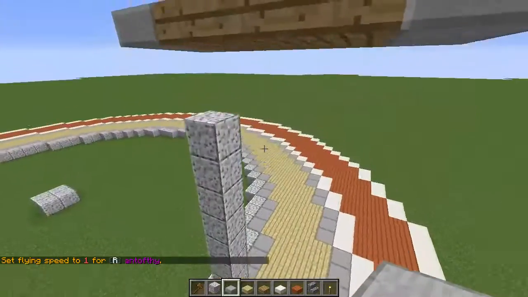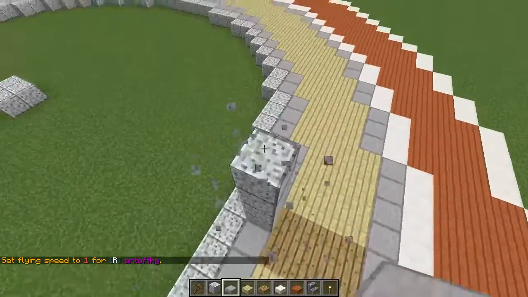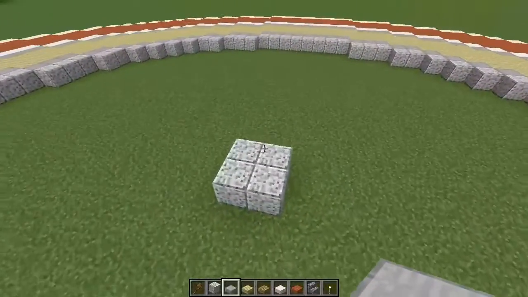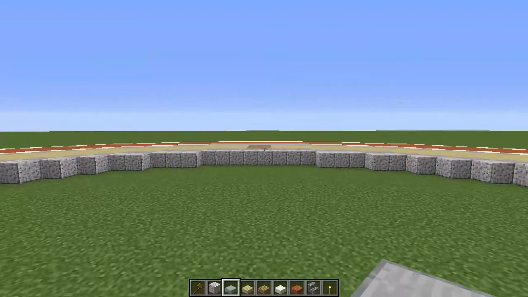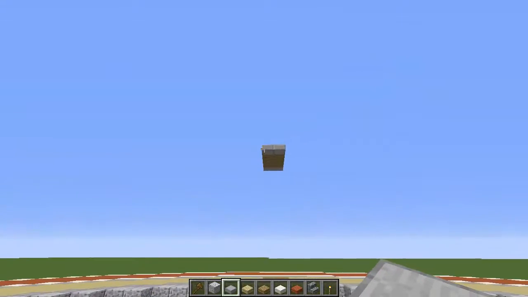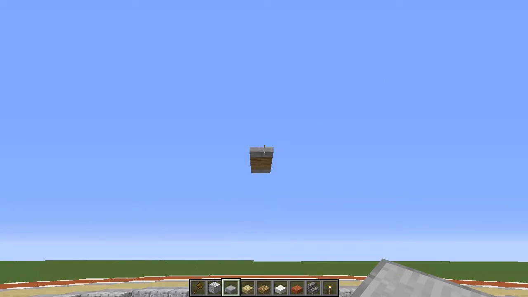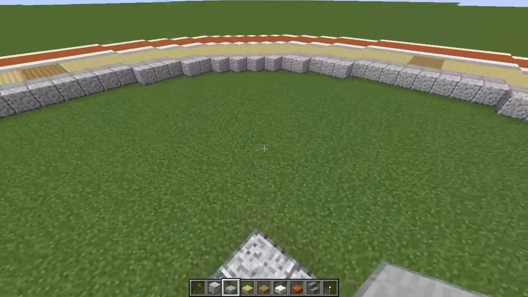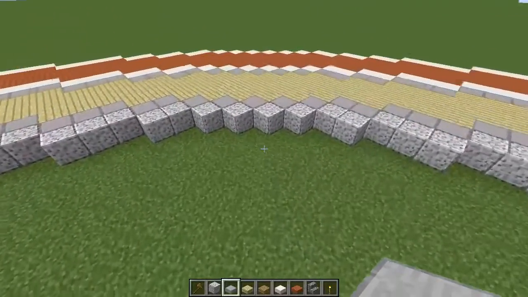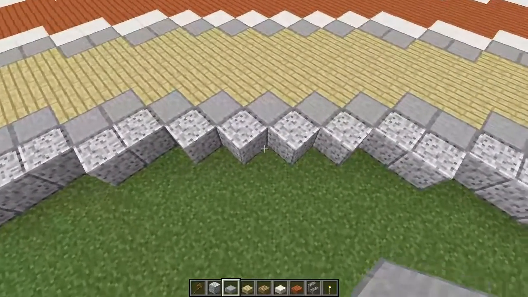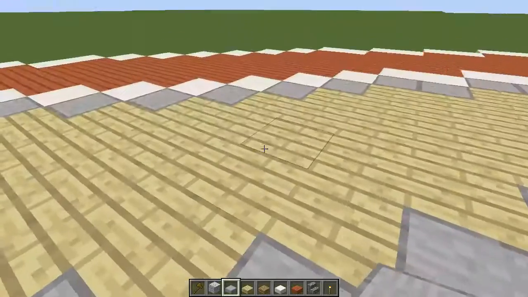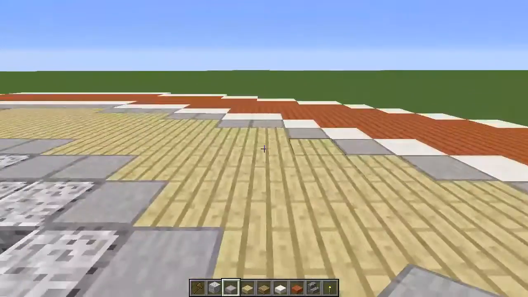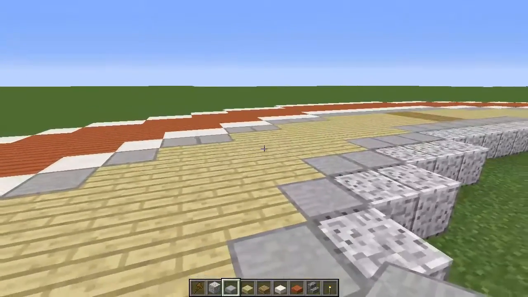There we go. So what we want is a nice smooth ramp going from there up to there, 10 blocks high. So 10 blocks is not really very nicely divisible, but the center line here we want to be exactly here, and this needs to be 5 blocks up. To do this, we need to subdivide this into an appropriate number of sections.